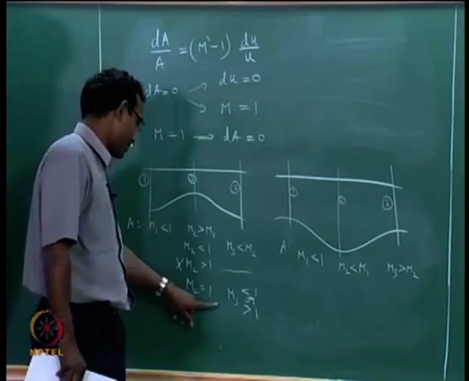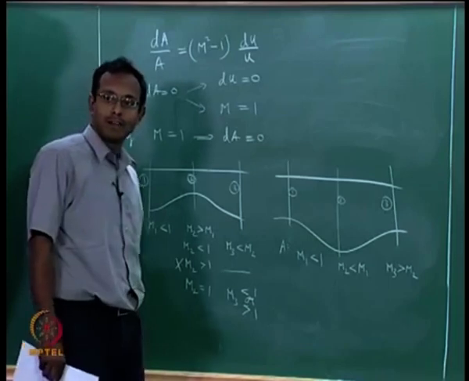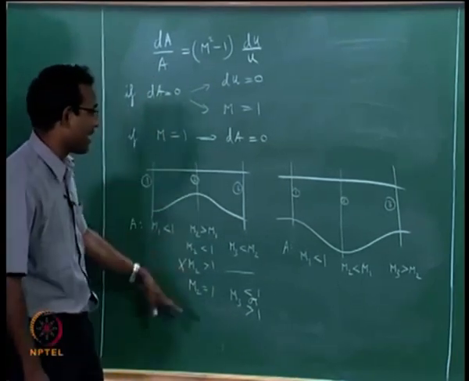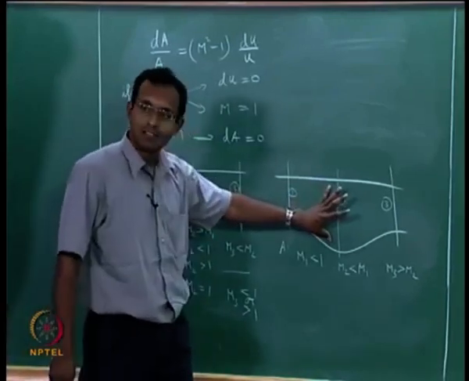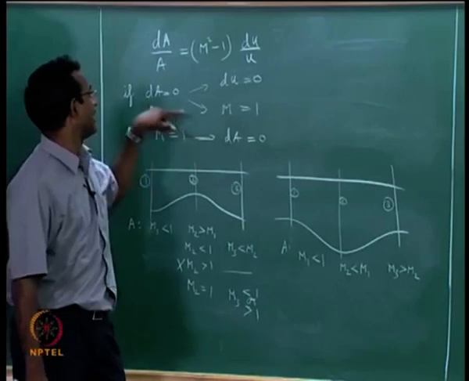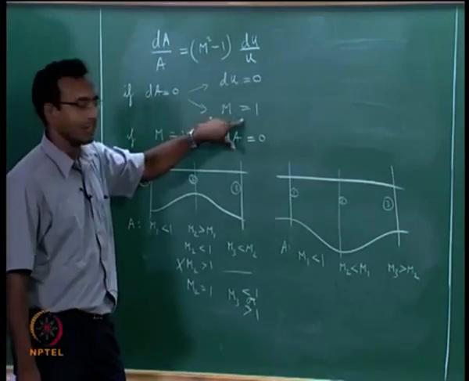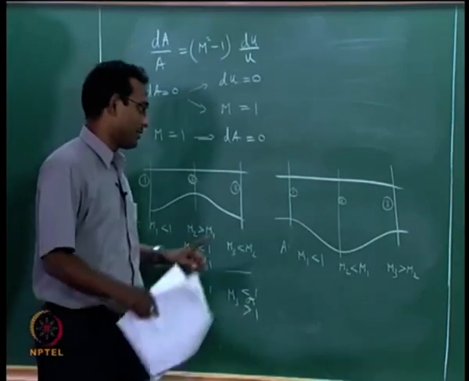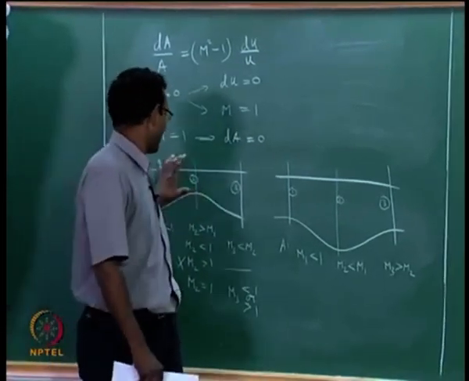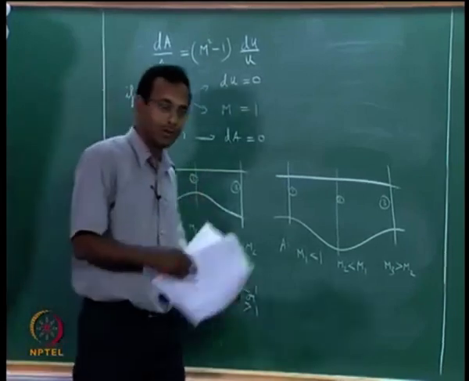If it goes to a situation where the Mach number at that point is sonic. It does not ever happen in the other configuration, both are going to have dA equal to 0, and as per this I cannot tell anything for sure. But we have to look at more than just what it is. It has to be a choked flow for it to go to M equal to 1.